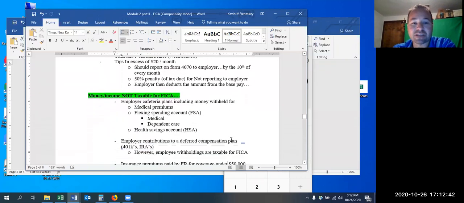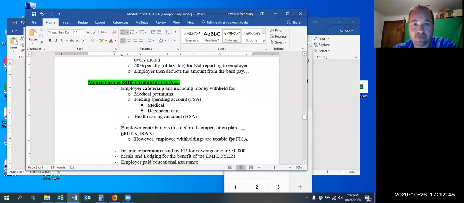All right, let's come down here to specific items that are not taxable for FICA. So this is money that you earn, but then you do something with it, or basically your employer does something with it, and you never touch it, at least not right away. It does not go into your specific bank account. If you have money put away to help pay for medical premiums, your part of it, that money is automatically not taxed for FICA. And it is also not taxed for federal, that we'll see later on. All of these that you see here are not going to be taxed for either FICA or federal, which is then the same for state.